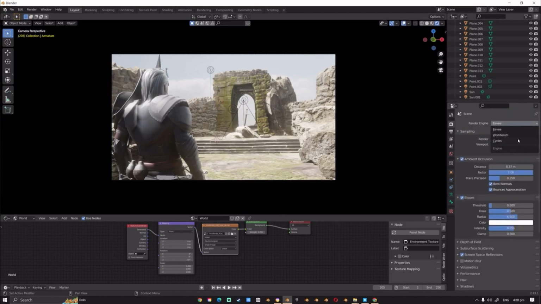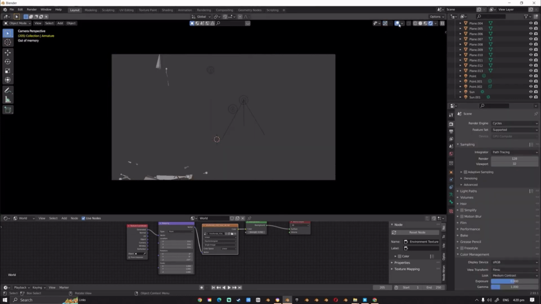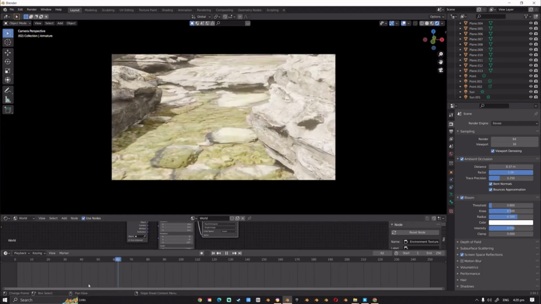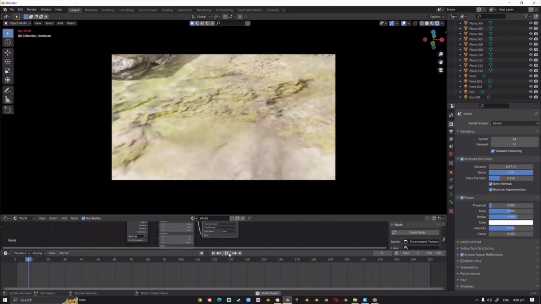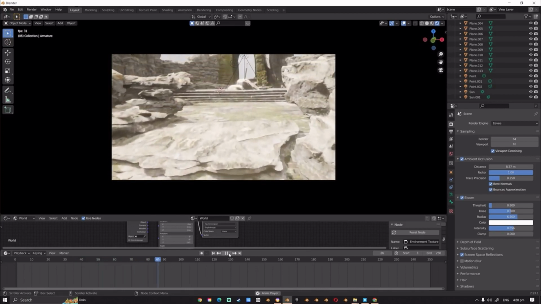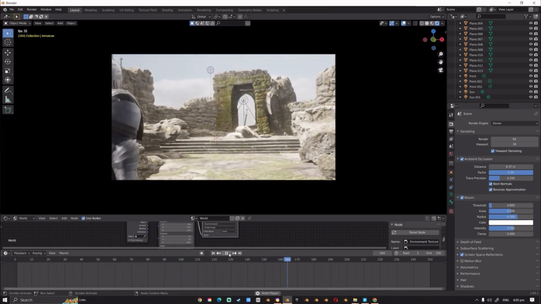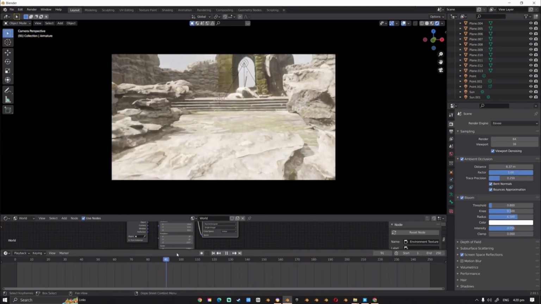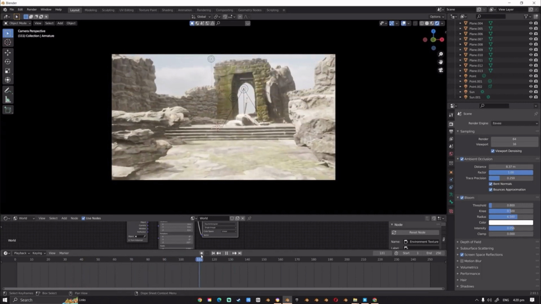So let's try to go to Cycles. Let's see what it looks like. And it's rendering. So oh, I have out of memory, so I can't render in Cycles, but you can try it on your own. So we still have a lot to do. We're going to add some camera shakes, and then some compositing, and your video editing app. So yeah, let's just add some camera shakes, some depth of field, and stuff like that.